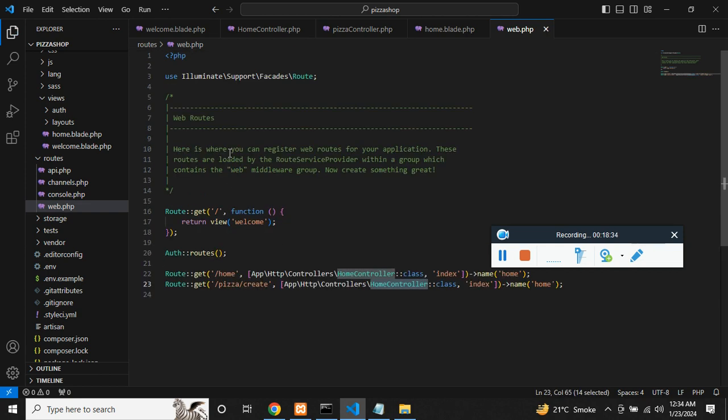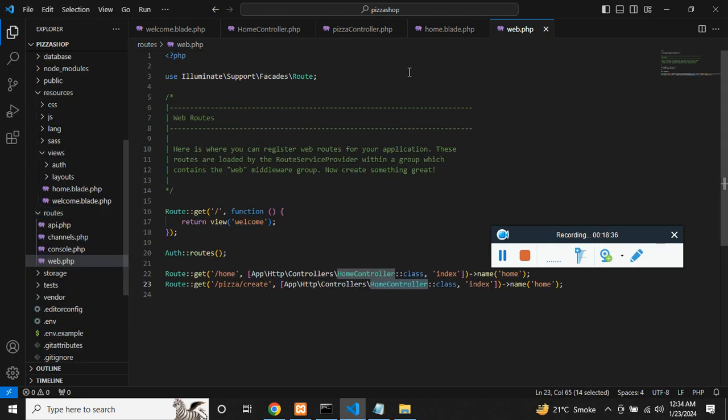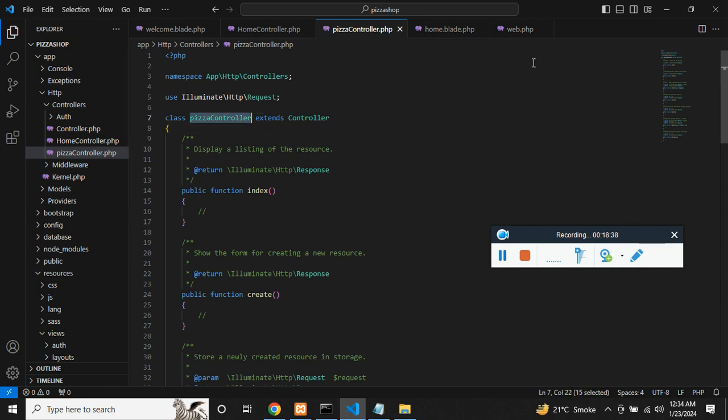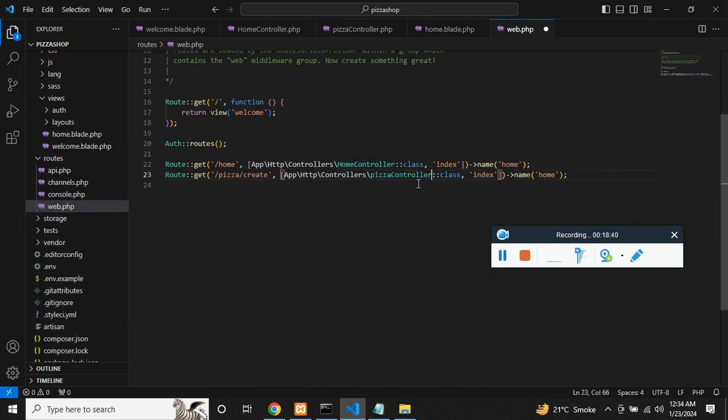It should get into the visa controller, and in the visa controller there's a function called create, and we can name it as visa.create. I'll show you why this name is required. So this is the name of the route we'll use in a minute. I'll explain you.